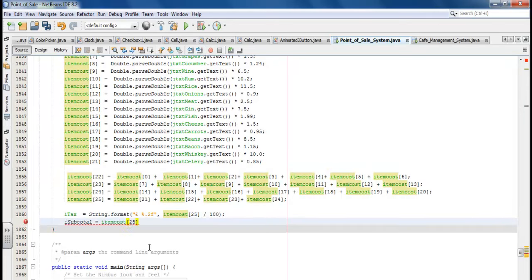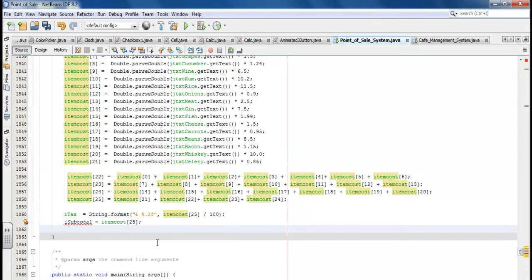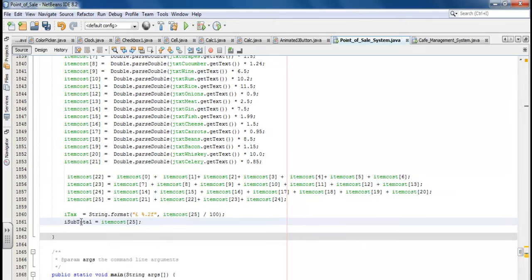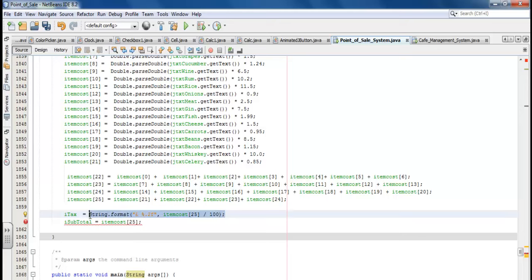There. And now I think this is uppercase. Yeah. This has got to be dot format. Let's copy this. Alright. And paste that in there.